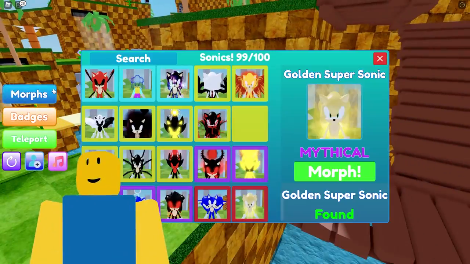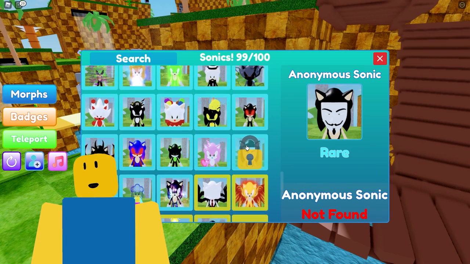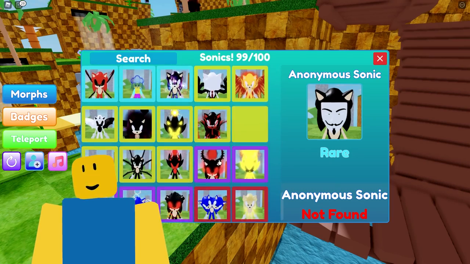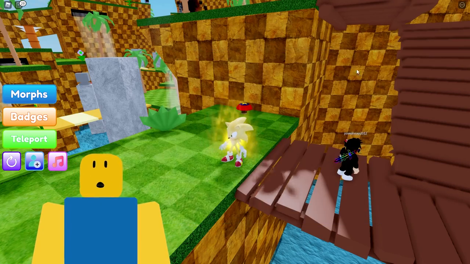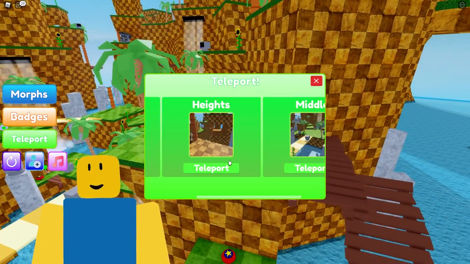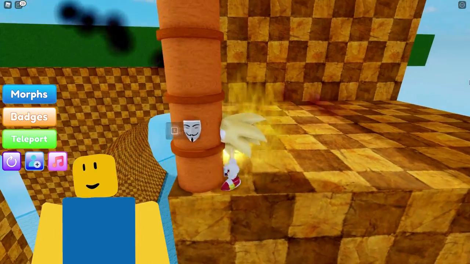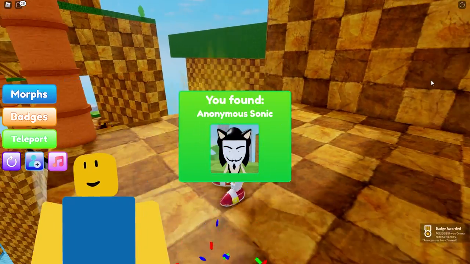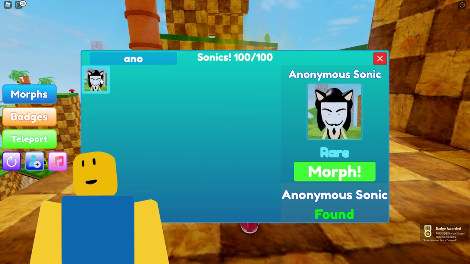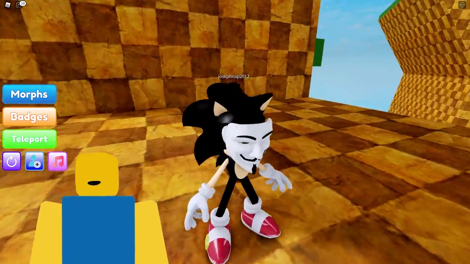We've got one more morph to get, guys. Just one more. Look at that. Anonymous Sonic. Out of all 100 Sonic morphs, we've just got one more to go. And I know where he is, guys. We're gonna jump up here. Actually, no, we're not gonna do that. We're gonna teleport to the hides. I tricked you all, because he is literally right here. I can't believe I missed him earlier, guys. We have Anonymous Sonic, and with that, we have completed all 100 Sonic morphs in Roblox.